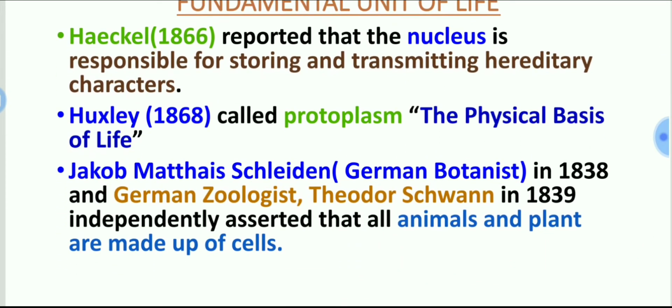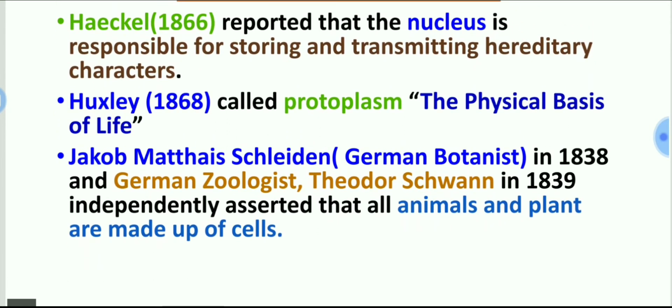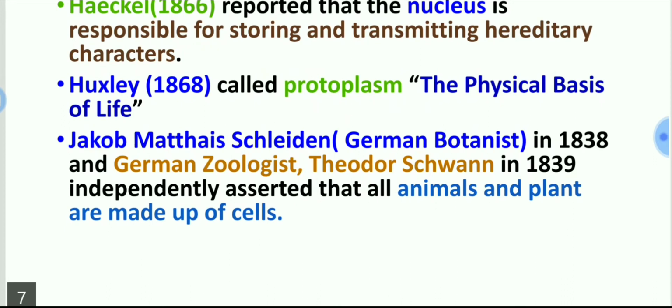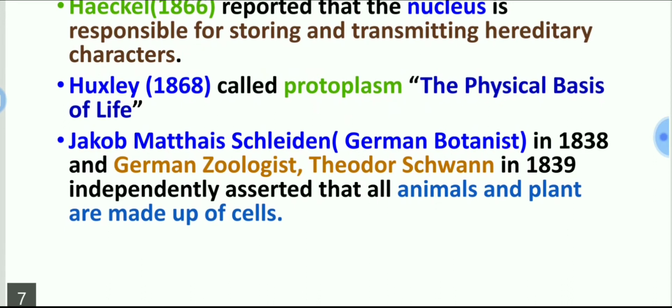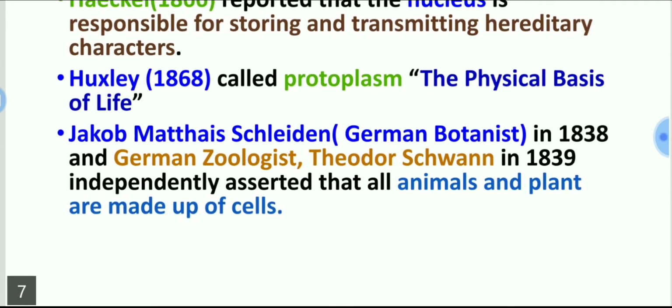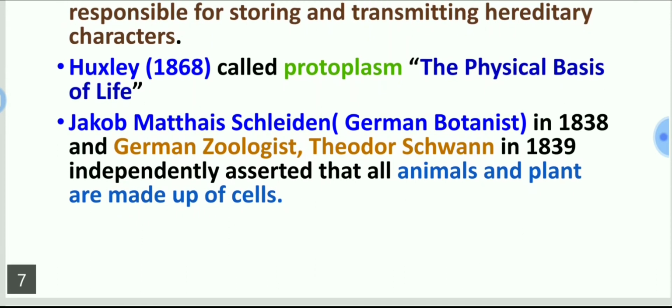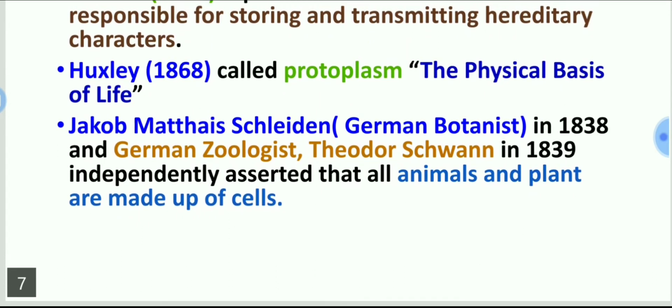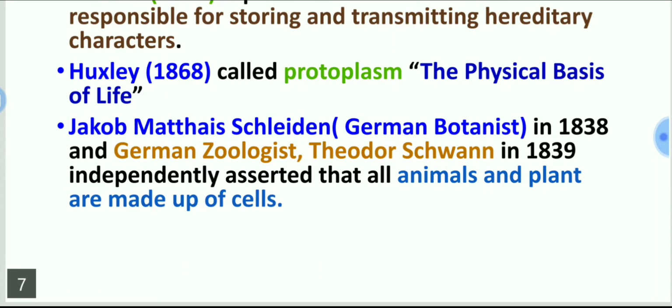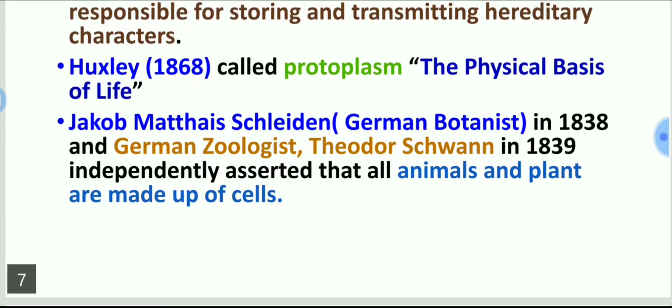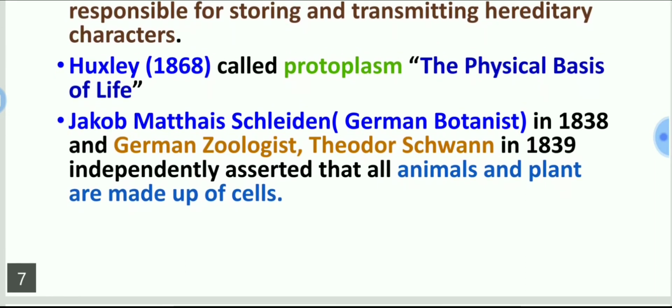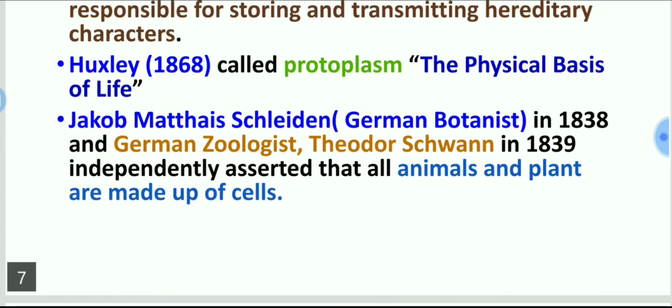Now Haeckel, in 1866, reported that the nucleus is responsible for storing and transmitting hereditary characters. So this is very important. Haeckel, 1866, discovered that the nucleus is responsible for heredity. Okay. Now Huxley in 1868 called protoplasm the physical basis of life. So what is the physical basis of life? This is protoplasm.